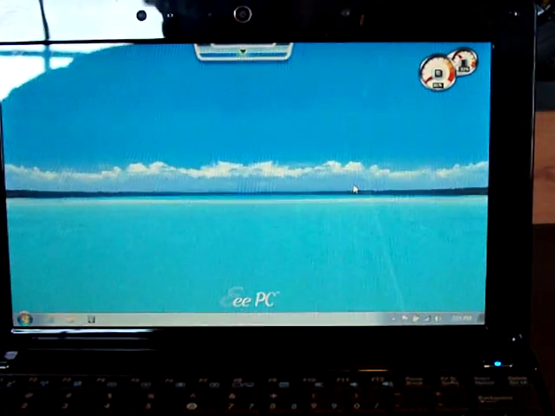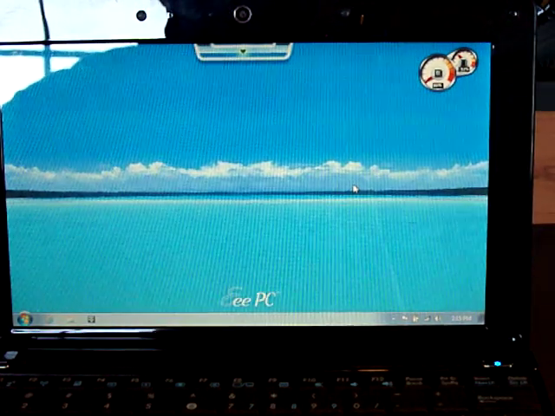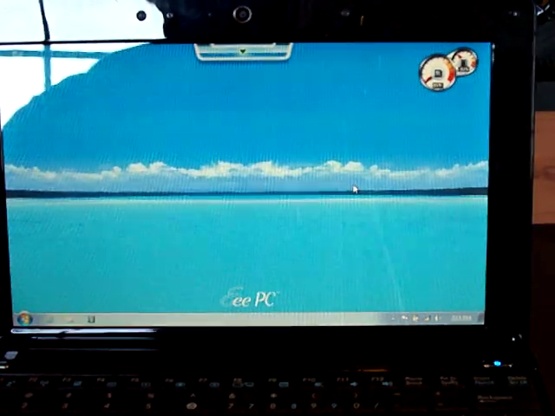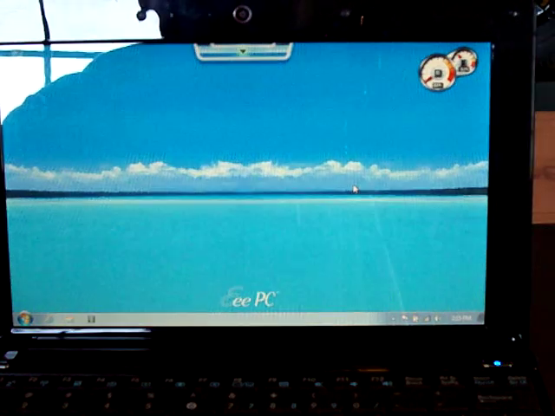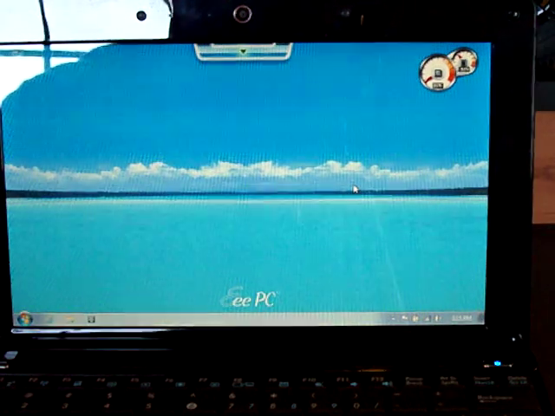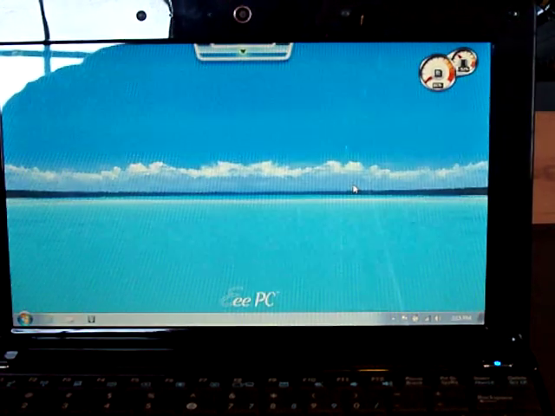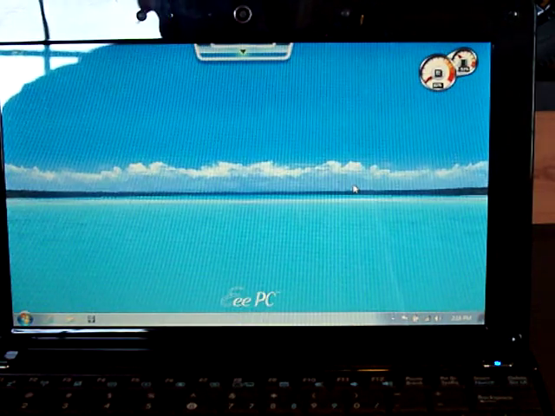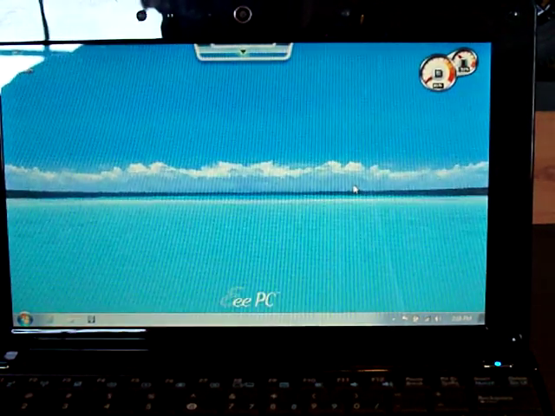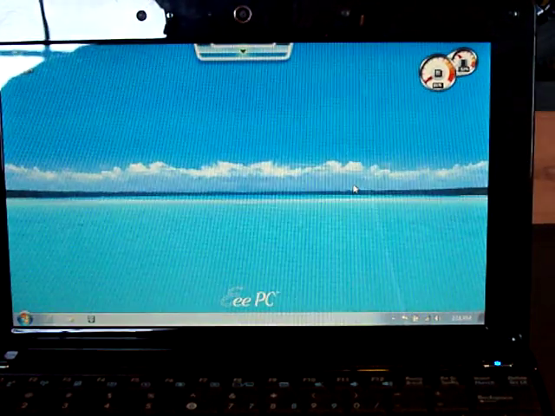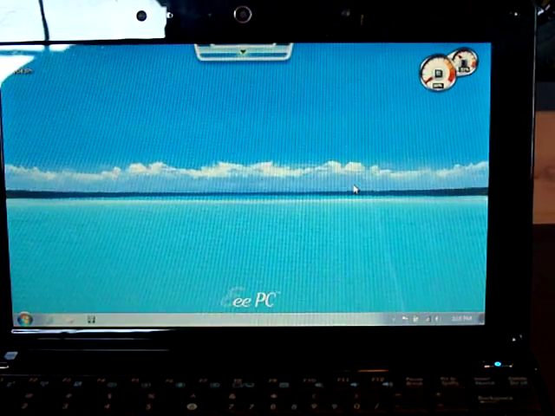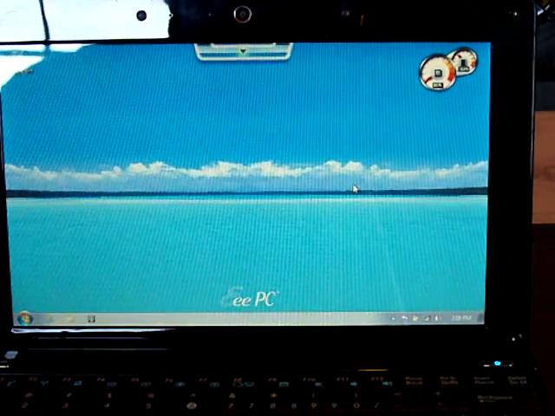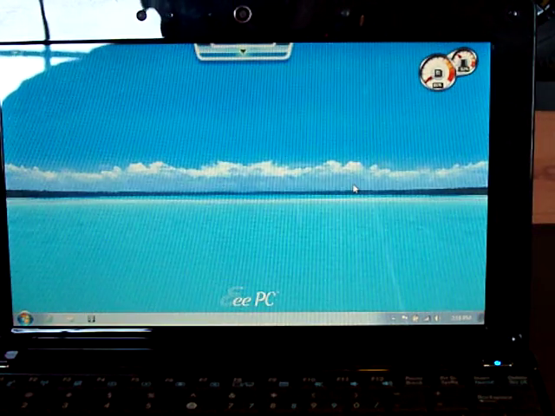But a few things you can do here is definitely go through, clear out any programs that you don't want or need. I use this netbook just for web surfing when I'm traveling for work, so I got rid of any of the trial software. There was gaming software for simple games that Asus has on here. It's great if you want to download and try games, but then of course it wants you to buy everything. It gives you a trial period and then wants you to buy it, so I got rid of that. The Asus Vibe software, got rid of that. Got rid of word processing software. Just basically anything that I really didn't need, and that helped out a decent amount.